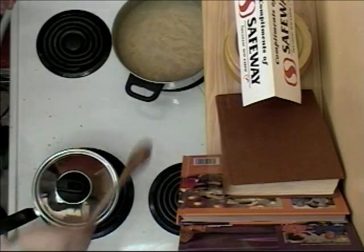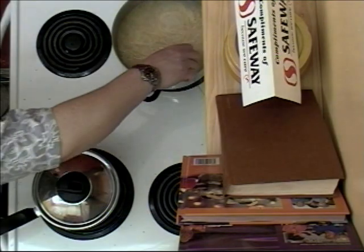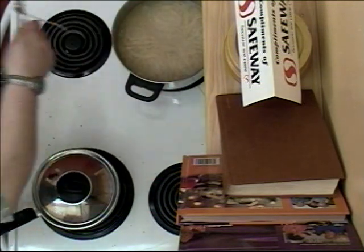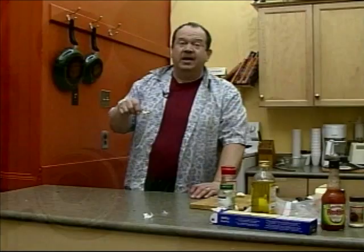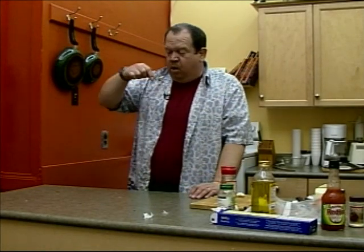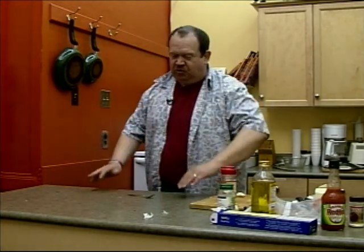I think our noodles are almost done. I'm going to find a fork here and get one out. I don't usually throw them against the wall because hey, you get in trouble at home for that. So, okay, what movie was that from? No, sorry.